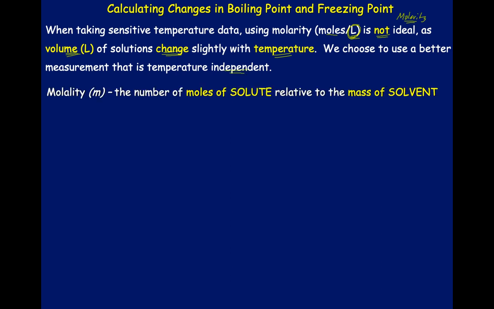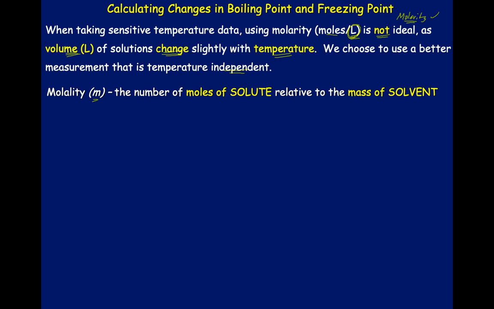So what we do is alter this slightly, and instead of using the term molarity, we use the term molality. I know this is probably driving you crazy, and it does drive people crazy because it's so close in the way they spell it, and it's even closer in how they calculate it, but you've got to accept that. We're going to use this little italicized m for molality. You will only use molality when you calculate boiling point and freezing point changes. Other than that, you would use molarity all the time.